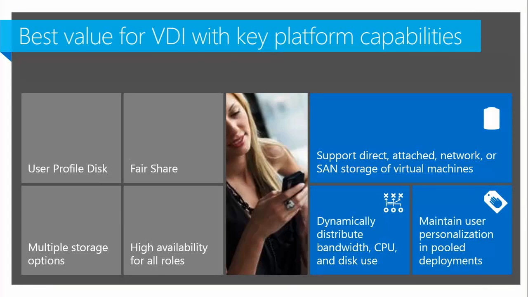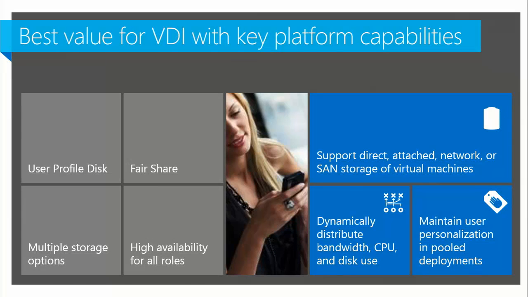User profile disk. Remember I talked about pooled VMs as that hotel mentality, and when I log out, we revert that back to the pristine state. User profile disk lets us get the management benefits of pooled VMs, meaning I just have to patch the master image once and tell it to go propagate it everywhere, instead of patching 200 or 300 virtual machines individually because they're persistent. With user profile disk, I can still give users that persistence of their data so that their configuration always follows them, but I can still do it from a single image that I only have to manage and patch one image instead of multiple ones.